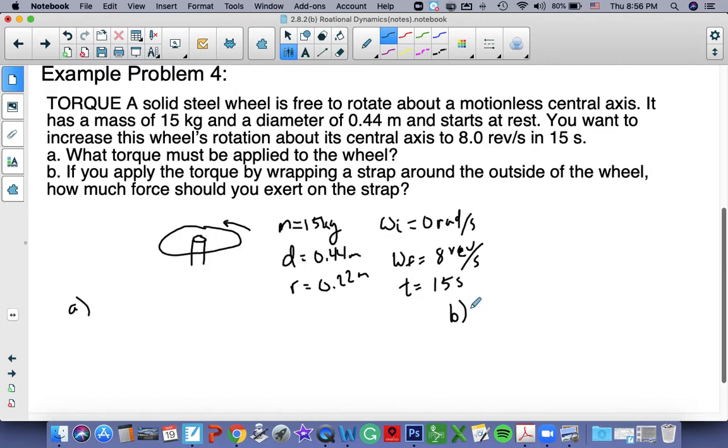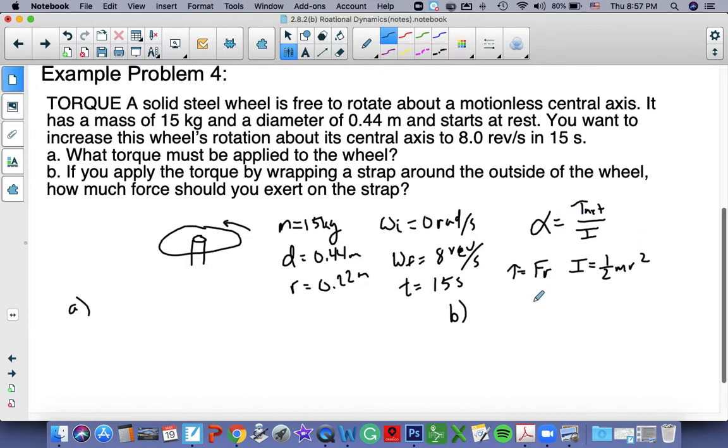Okay, so let's see what we can do here. Let's write out Newton's second law of rotational motion that we just talked about. So angular acceleration is equal to the net torque divided by the moment of inertia. Okay, and let's write out those equations. So torque is going to be force times a radius. Moment of inertia, since it's a wheel, it's a cylinder. The picture in the textbook shows a solid cylinder. That is 1/2 mr squared.